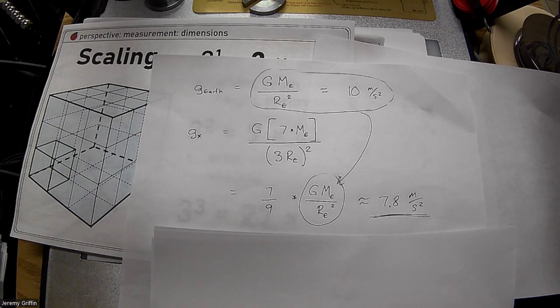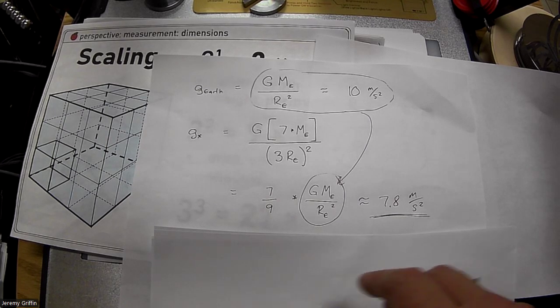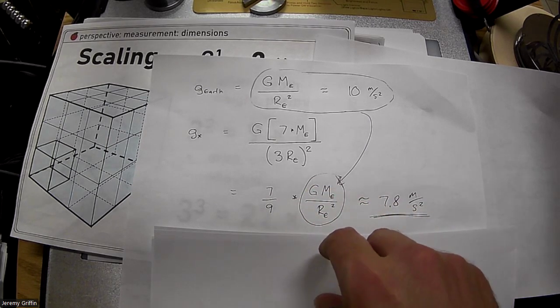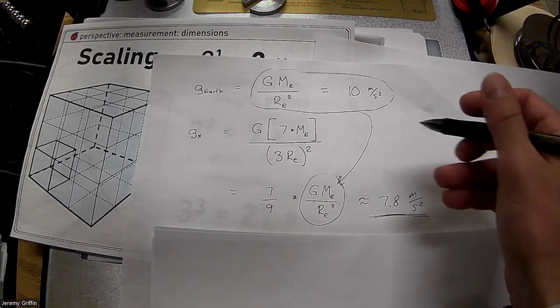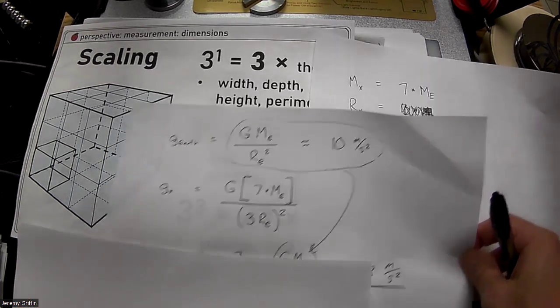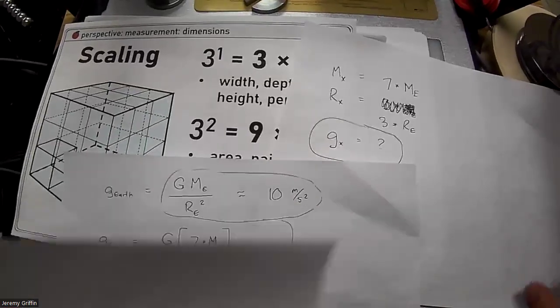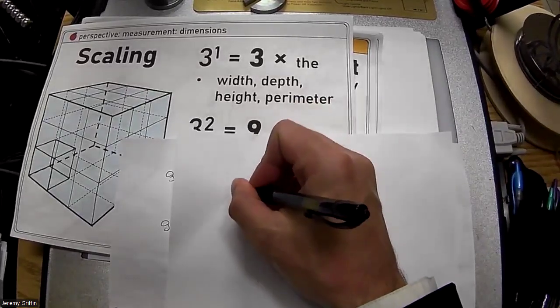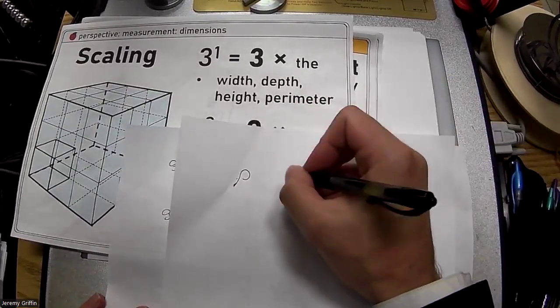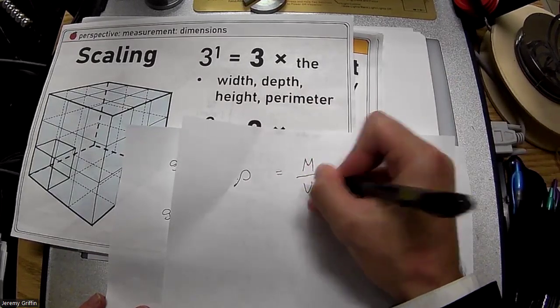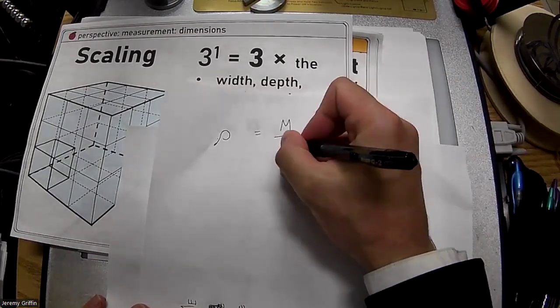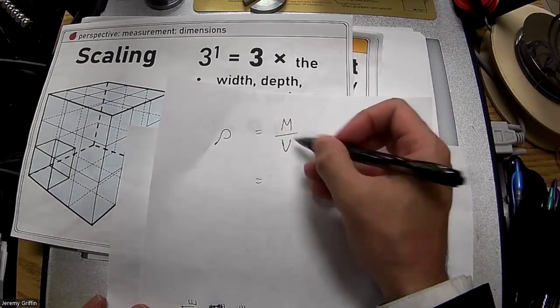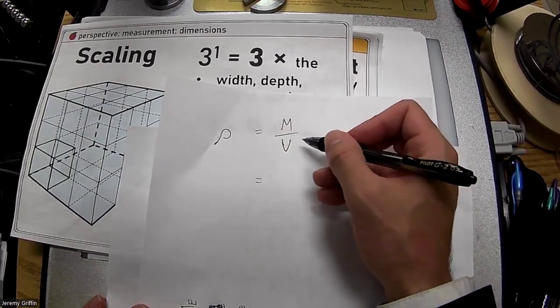There's a harder version of this, which is, what if the planet was made out of the same density material, and also assuming uniform density, a little simplification? For that, there'd be some extra steps. This one's a little tougher. You're more likely to see this one in college. I know that density, let's say the density of Earth dirt, is mass per unit of volume, mass per volume, capital V volume.